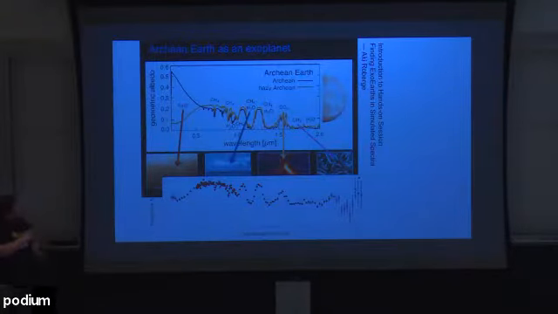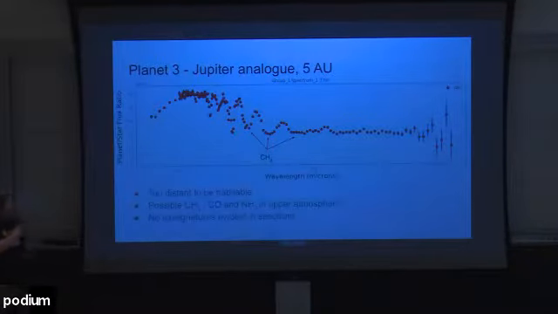Going on to our third one, our Jupiter analog at about a Jupiter distance. And so this is too far out to be habitable. There are some things that show up in the spectrum, we think possibly methane. There's a few others that may be in there a bit weaker. It's a little bit trickier to tell whether those are strong signals or whether we're fitting whatever we want in there at a certain point.